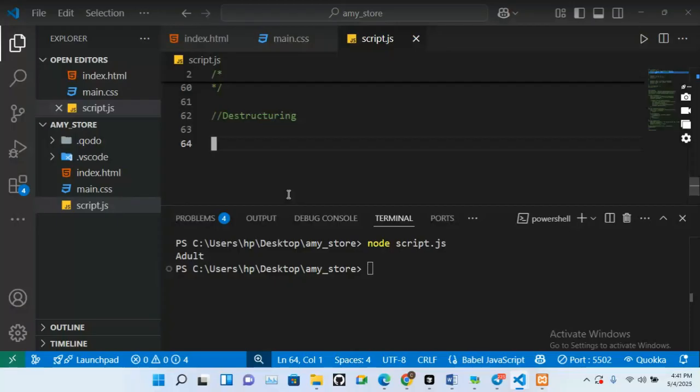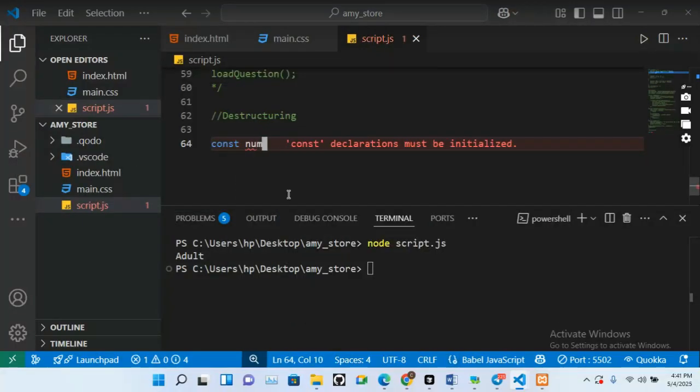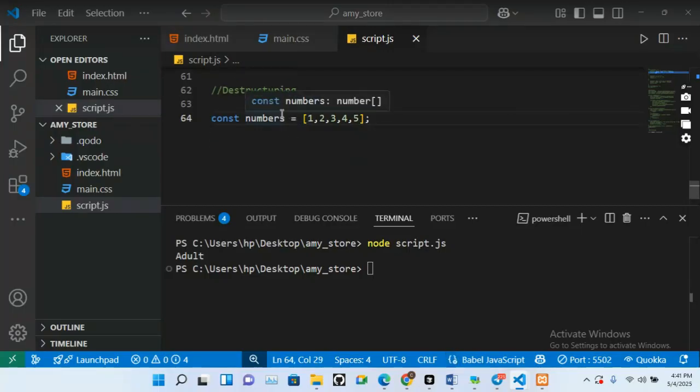So let's do some practical examples. For instance, let's say we have an array of numbers. Udashi, you said we should use more numbers, so it's like you love maths very well. So let's be using numbers: 1, 2, 3, 4, 5. So this is an array of numbers. This is a house, just like I've said. Now, let's create a new house.